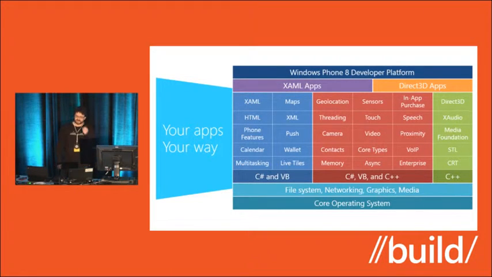Diving a little deeper, I want to show you what this looks like in terms of laying out the API against features and the languages you can use to code against them. So on the far left, we have the .NET API, and there you can use C# and VB. And in the center, we have Windows Runtime API. And again, you can code against these in C#, VB, C++. There's a lot of overlap here in terms of a common Windows Runtime API that we've adopted from Windows 8. And then we have our developer stack, and you can code there in C++. And all of this lying, once again, on top of a shared core.